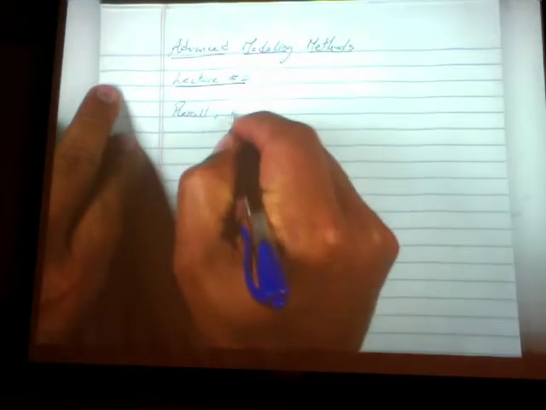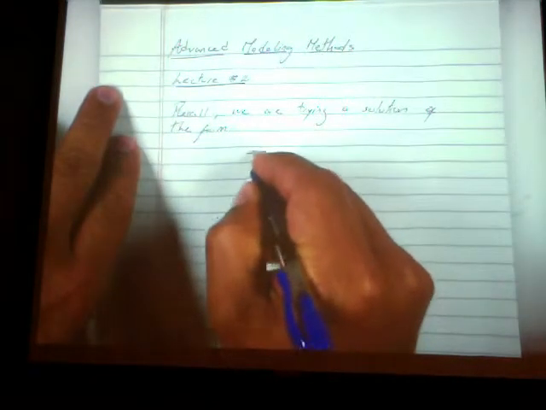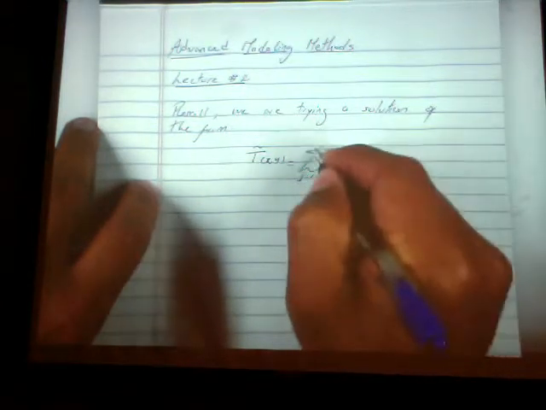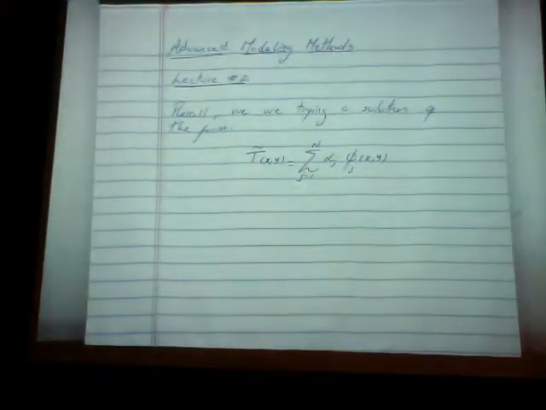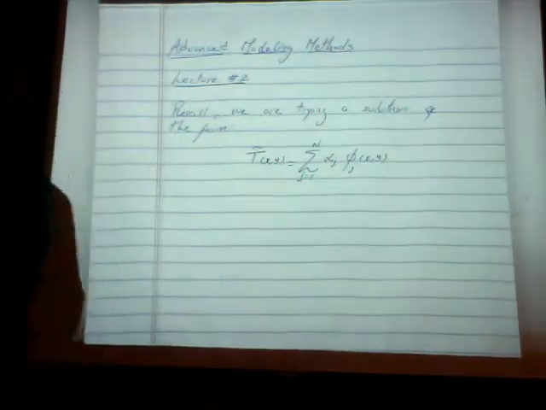We said that it depends on the choice of the trial functions phi. Recall, we are trying a solution of the form T squiggle, with X and Y dependency, because we're restricting this for now to be a 2D problem. So we have a collection of coefficients multiplying trial functions. Remember that these trial functions are arbitrary, and it will just be a matter of determining these alphas to find an approximation for the solution. So these alphas have to be found in such a way that they minimize these residuals, okay?